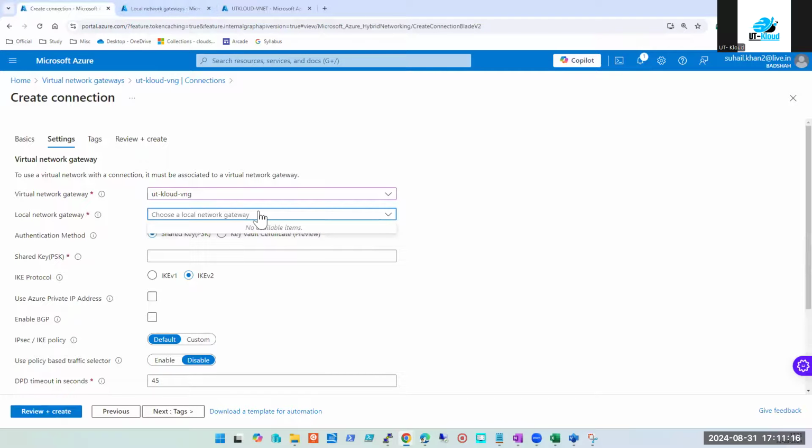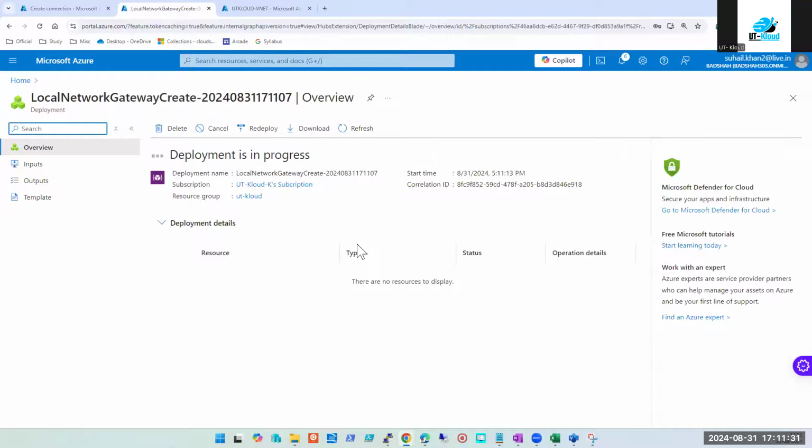Now I'm not sure whether it will show directly here or we'll have to come back to Basics again. But normally you create a local network gateway beforehand. I wanted to show you the difference between making a VPN connection from VNet to VNet and to a different VNet. This won't take much time. So this will be created immediately. Though we have only 7 minutes left, guys. If this doesn't happen, we'll have to extend for 5-10 minutes. But I feel it will be done.